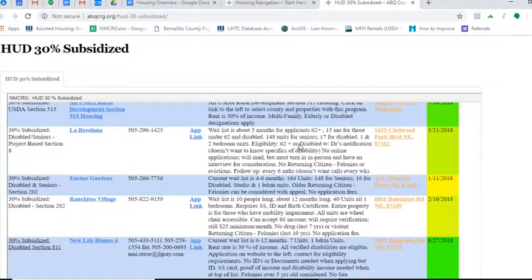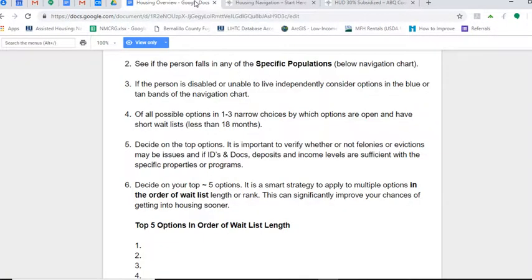And then also start taking note, like this plan says, of what some of the things are that are going to affect your options a little bit more, like whether or not you had a felony or eviction recently that could be an issue according to that particular property. If they're going to need a birth certificate, or if they're going to need a social security card, make sure you have all the IDs and documentation that's needed.